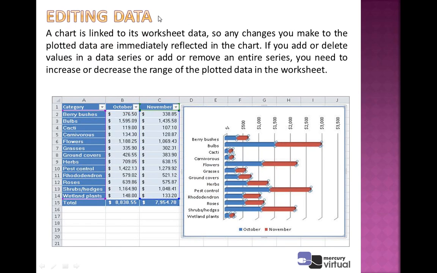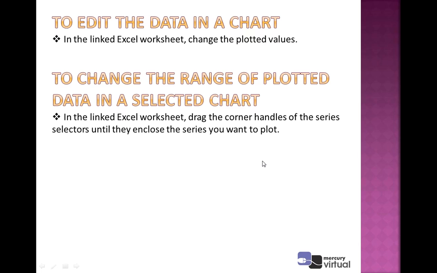Next, editing the data means how to edit the data when the chart has already been created. A chart is linked to its worksheet data, so any changes you make to the plotted data are immediately reflected in the chart. If you add or delete values in the data series or add or remove data entries, you need to increase or decrease the range of plotted data in the worksheet. Means whenever I make changes in this table, it automatically reflects in this chart.